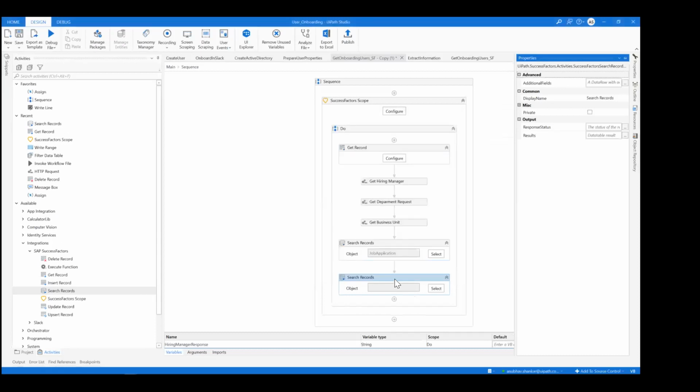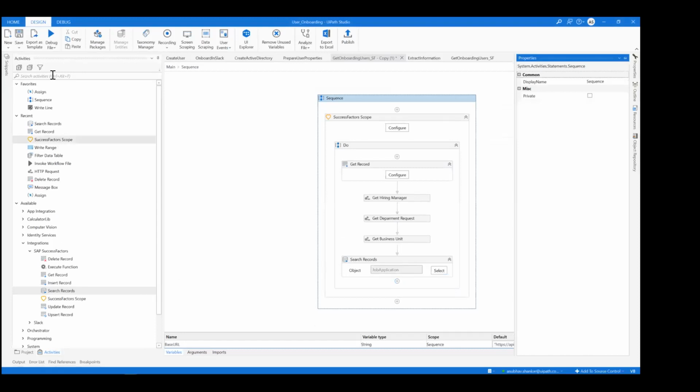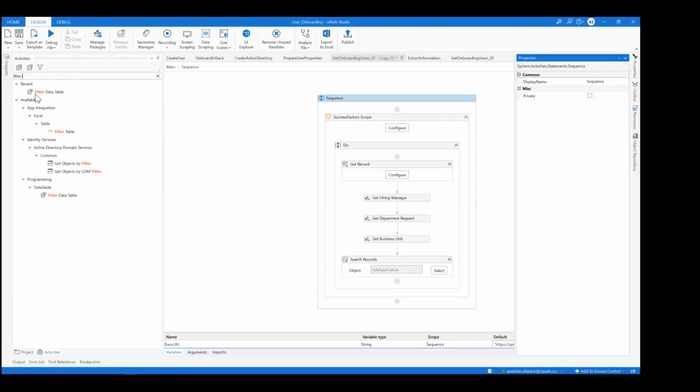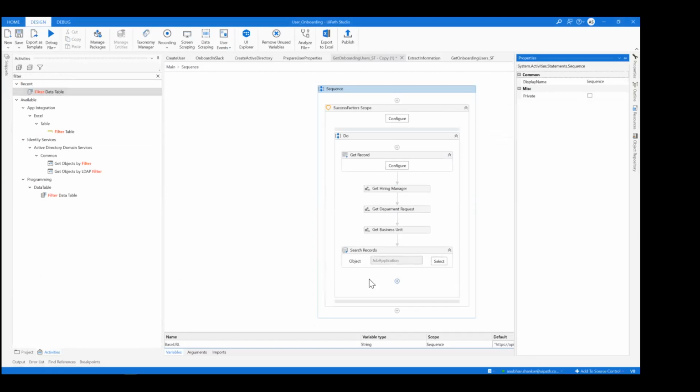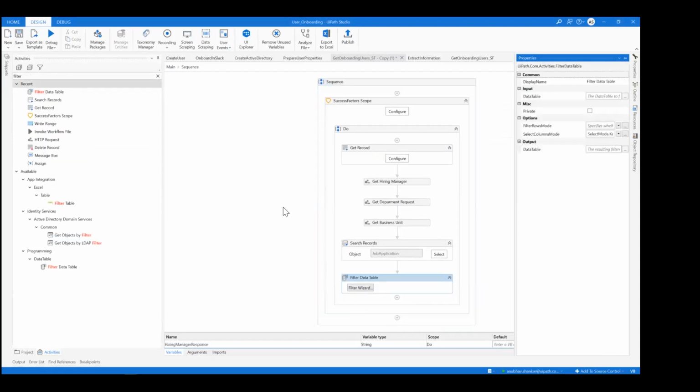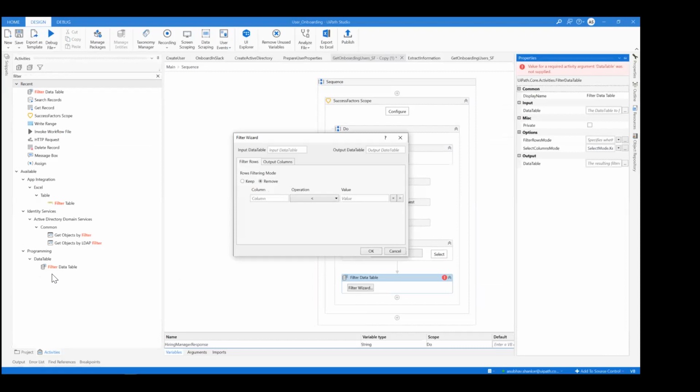So I can delete this. And instead of this, I can put something like Filter Data Table. And once I put it in here, I obviously have a filter wizard. I want to remove all the items where, let me see, this was the column name.